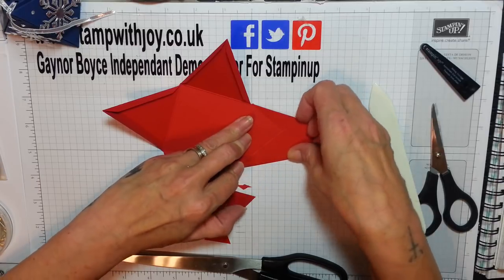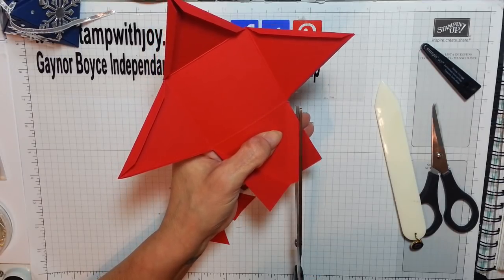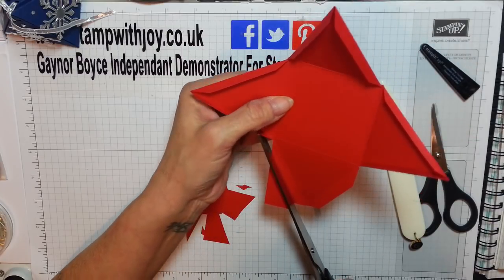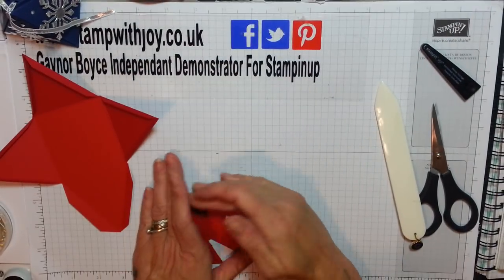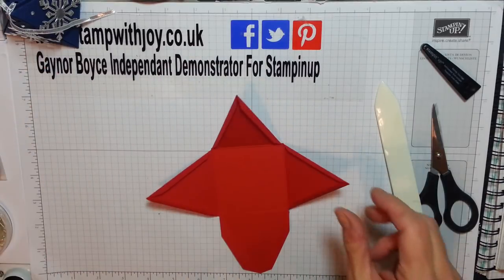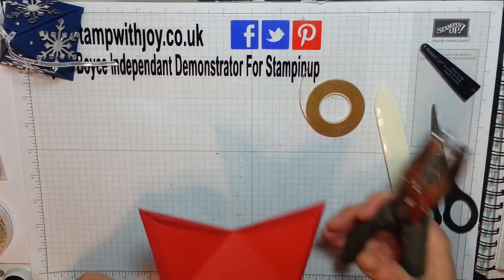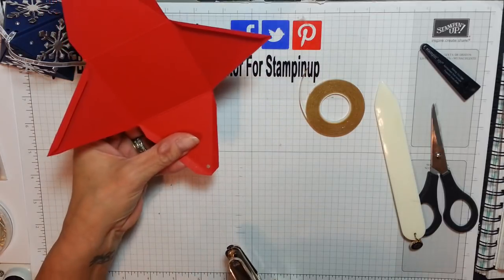Now with this bigger one, you're going to leave this just over. Make them a lot wider and still notch. Because these are your flaps for the closure, so you want that quite a little bit wider. And notch. Let's get rid of these bits. I'm going to fetch in this sticky tape that I have. Oh, wait, first of all, we're going to pop a little hole here, right at the top. And one the other side as well. Perfect.